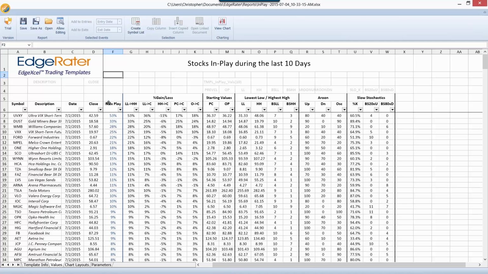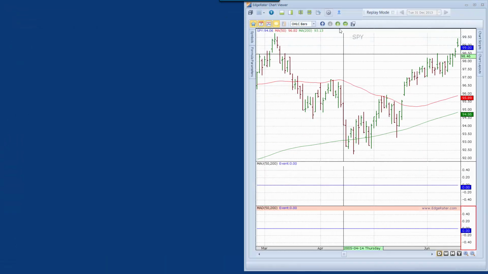Now if you're going to create your own template with your own favorite indicators and favorite signals, then you are going to have to change some of these columns, because these columns are specific to, in this case, stocks that have been in play during the last n days, in this case 10 days. So what I'm going to do is start with a base scanning template and show you how to modify it, and it's actually gotten a lot easier in some of the most recent updates.